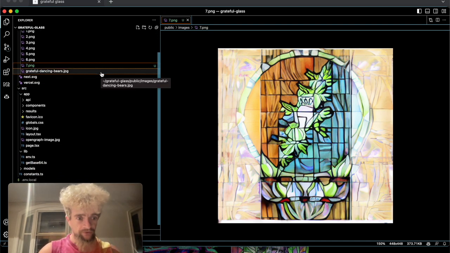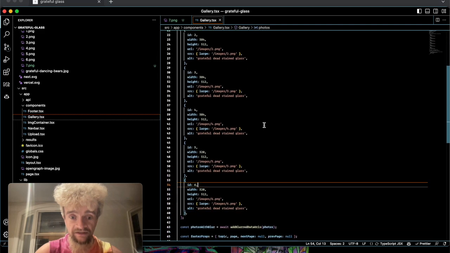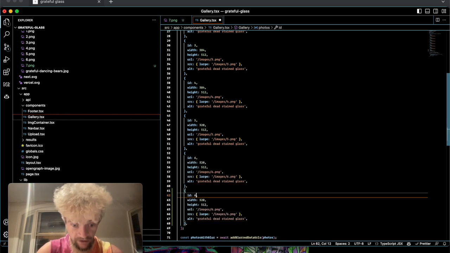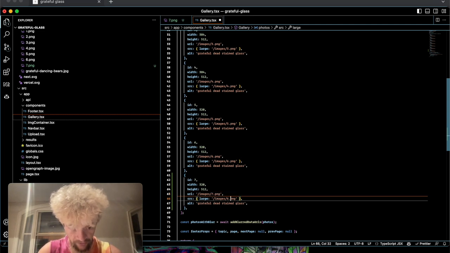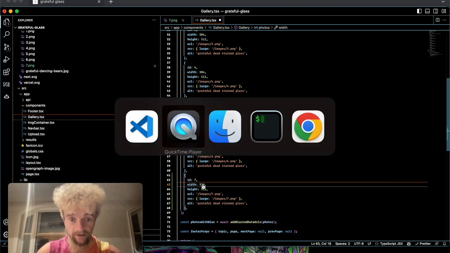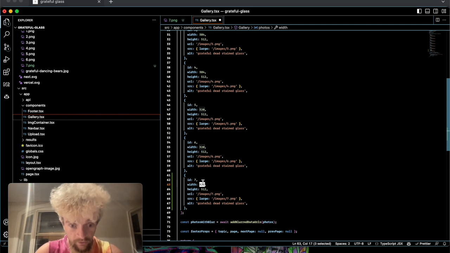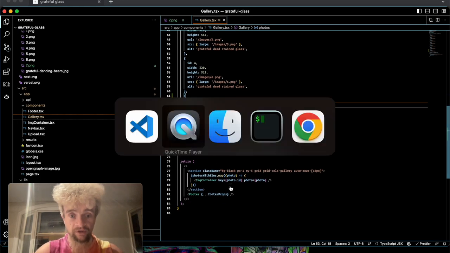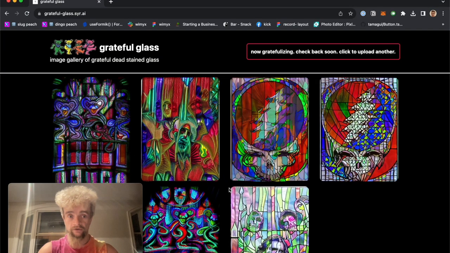Image number 7 has to be loaded in, so I'm going to go to a component called gallery, where I've got an array that represents all these images. I'm going to copy that, go ID number 7 for image number 7, and then I've got to get the width and the height of that image, which when I click over here should be somewhere down there. Yeah, 4, 8, that's the numbers to remember. Great, done. Looks like there's the 7th image, and I can run locally to see, is that good? Is that it? Have I done the job?